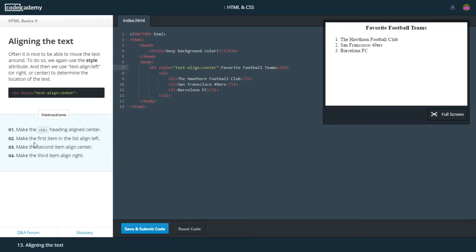Make the first item in the list align left. Okay, I will just copy this over and change the attribute to left. Second item to center, so I don't need to do anything about that, and third item to right. There we go.